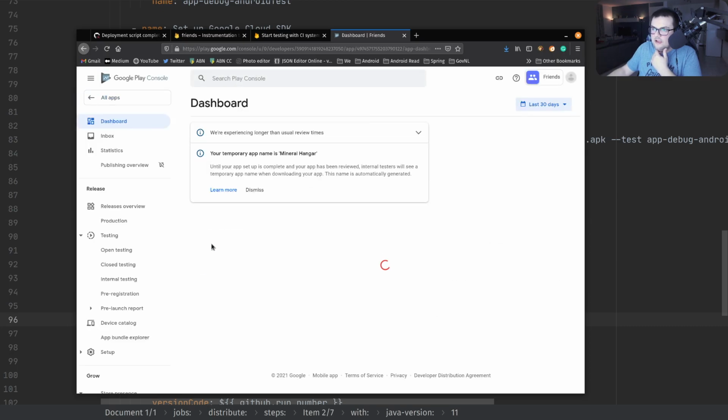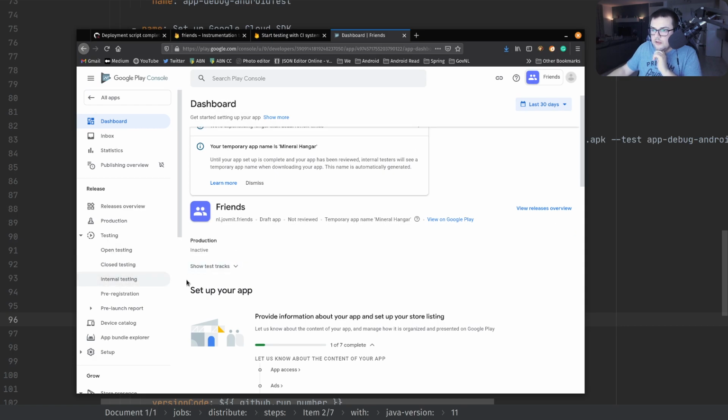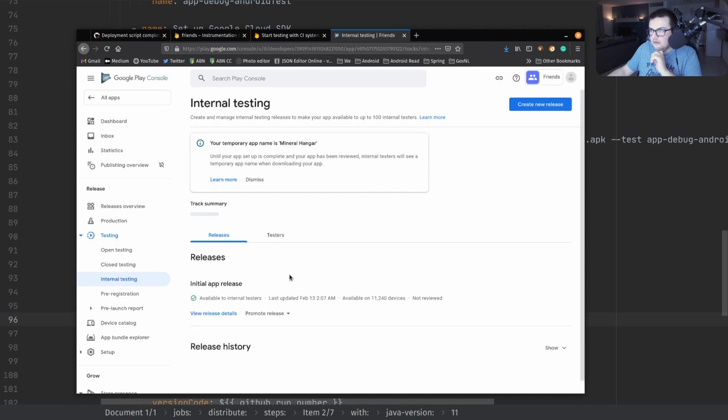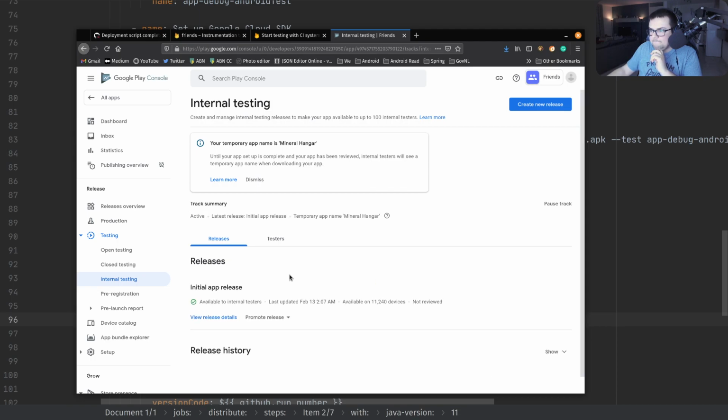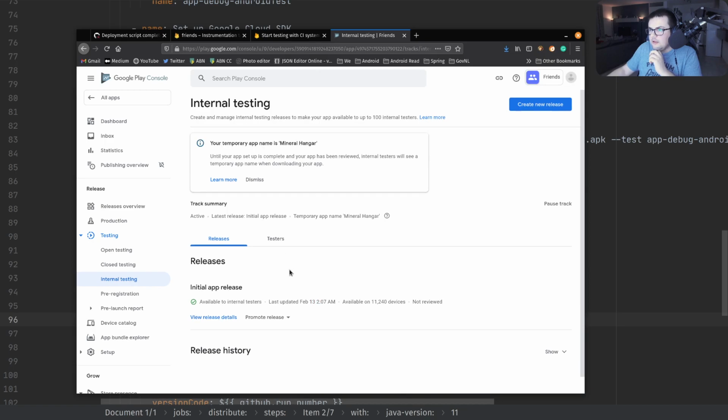So this is the icon that I came up with. I think it's kind of cool. So it's internal testing. As we can see here, it didn't come through, I guess.